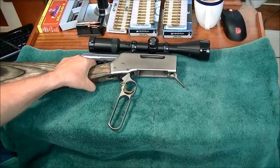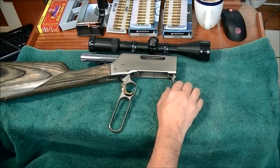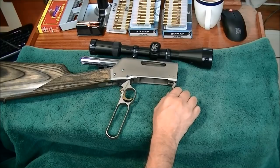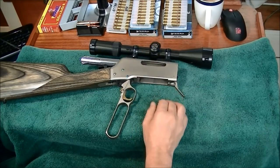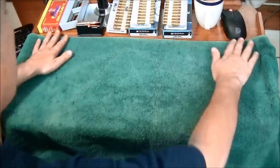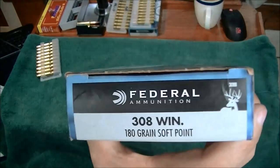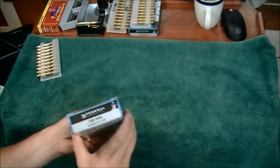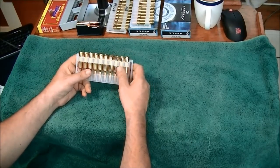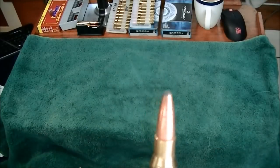My intention is once I'm done satisfying my curiosity playing with various types of ammo and probably some hand loads, I will remove the scope. I really feel the strength of this rifle is it's compact and light, and the scope detracts from that. The first type of ammo I'm going to show you is very common here in Canada — inexpensive hunting ammo, Federal Blue Box, either 180 grain or 150 grain.